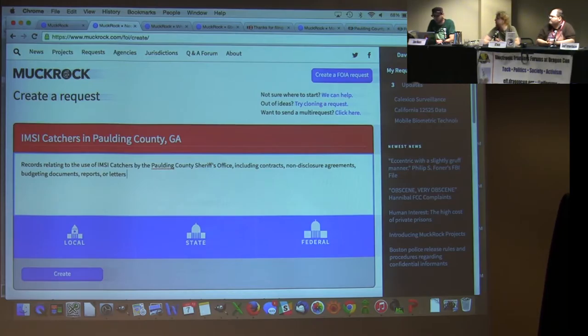or letters, or communications to the Board of Commissioners. Because I don't know if you're familiar with it, but in Georgia, most people are familiar with this thing called the super speeder law. Yeah. And what I thought it was, because when it originally came out on the news, they broadcast that it was only if you went 20 miles over the speed limit, you were going to get hit. But actually, they've changed the law, and if you're on a two-lane highway and you go 5 miles over the speed limit, you're going to get an extra $200 fine.